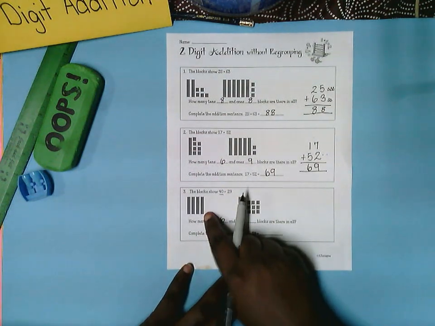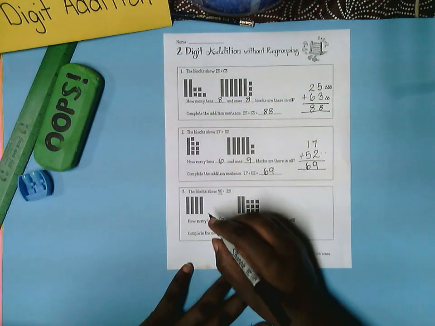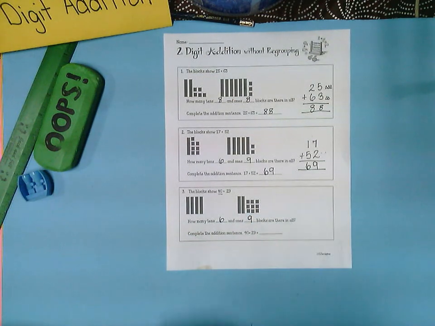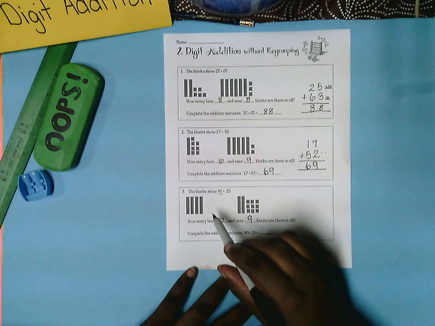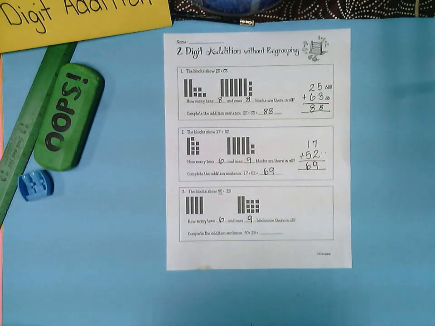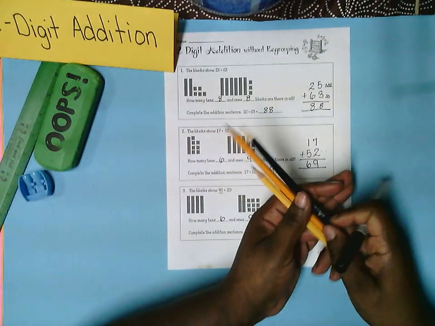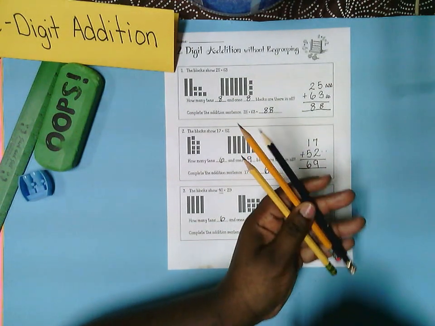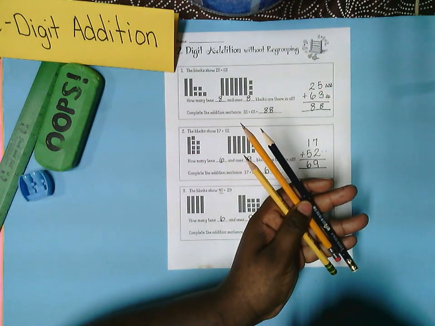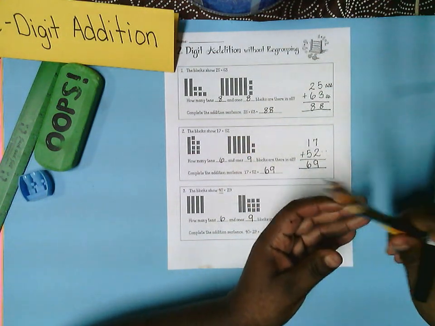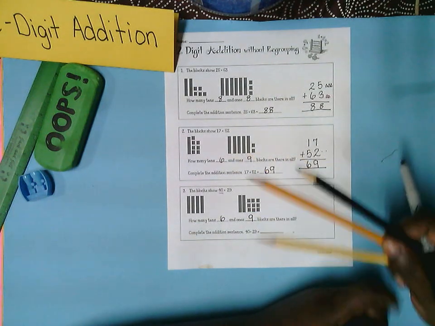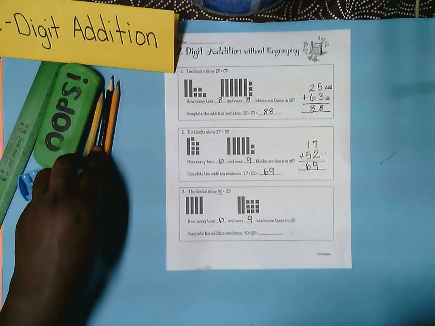We have no ones here, but we have 9 ones here. So 0 plus 9 equals 9. This is also very important because a lot of times, students, you tend to write 0. 0 may mean nothing, but when you add it to 9, you still have the same amount. If I have 3 pencils and my mommy gave me 0 more pencils, I would still have the 3 pencils I've always had. So it's not 0 plus any number equals 0. Any number added to 0 equals the same number. Just wanted to make sure to remind you of that.